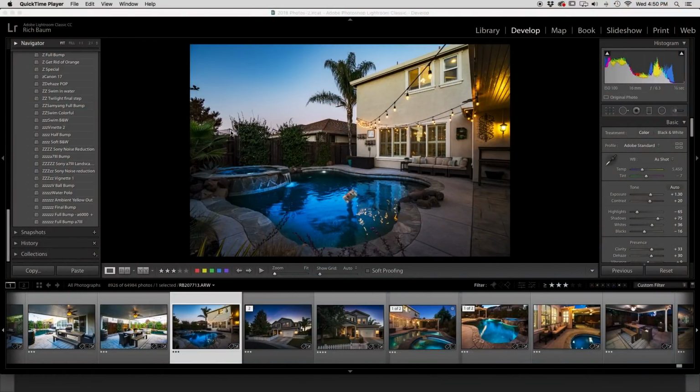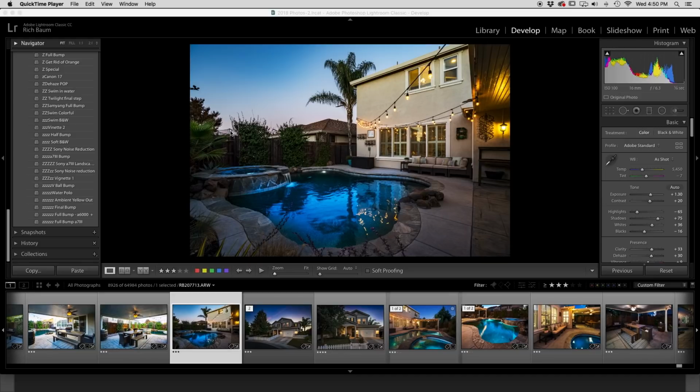So we're in Lightroom CC 2018, and I use the classic version of Lightroom. I just find it is nothing new to me. It's what I'm used to. And if you haven't paid the money for the subscription yet, I suggest you do, because you'll get the latest edition of Photoshop and Lightroom all the time, and it's all about business.